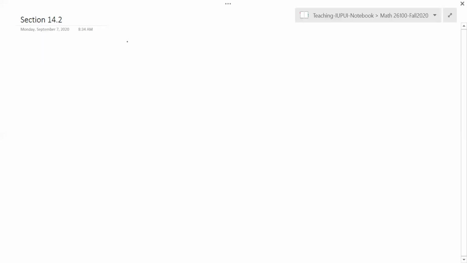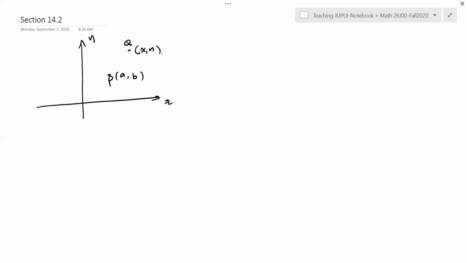Okay. So first of all, let's consider the two-dimensional case. So we have an x-axis and y-axis in the plane. It's fixed. And here's a point with coordinates A and B, and this is a point that's called P. And this is another point, Q, with coordinates X and Y, right? So what's the meaning of Q approaches P? What's the meaning for that?